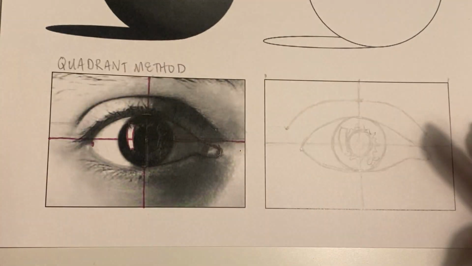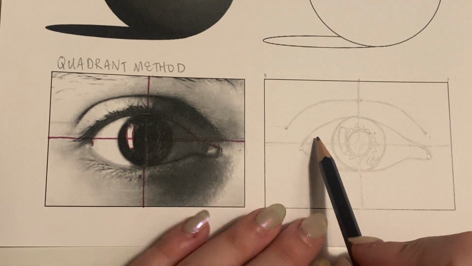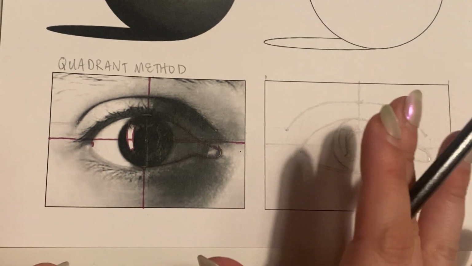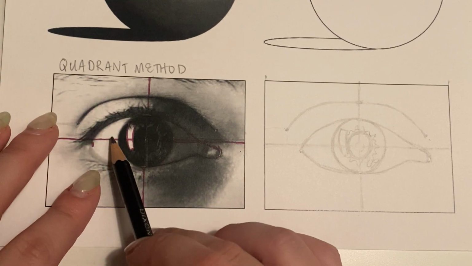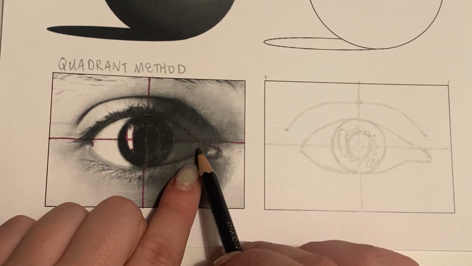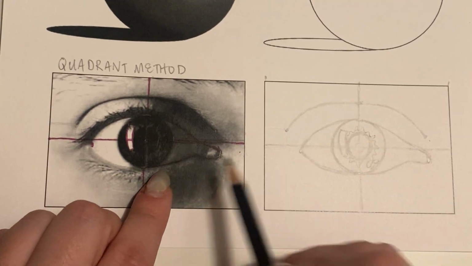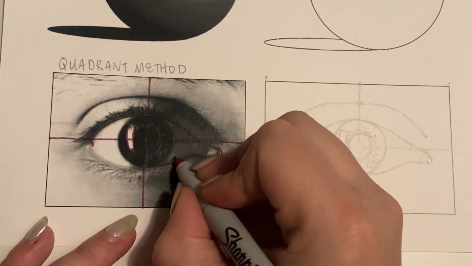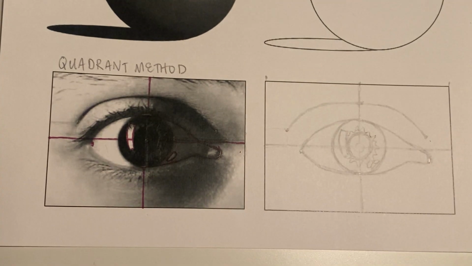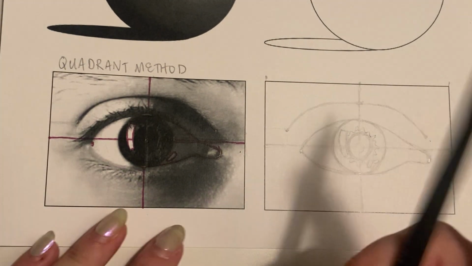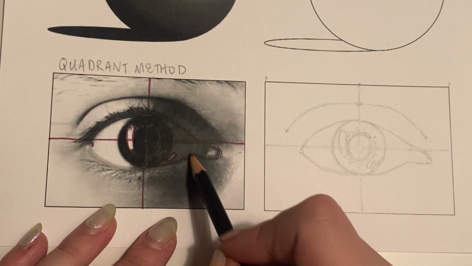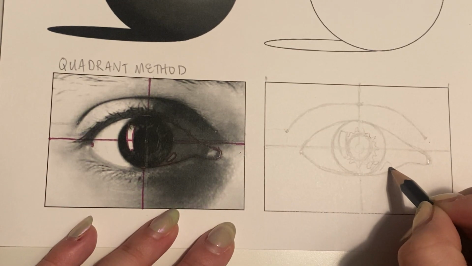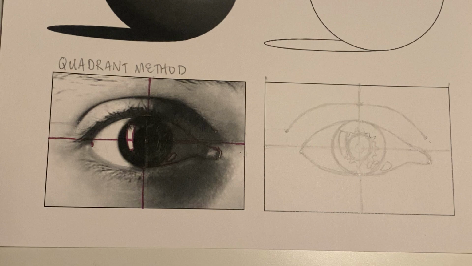Let's move our way outwards. Looking on this side of the eyeball, this whole shape, all the values in there look the same. We don't have to draw any shapes. Over here on this side of the eye, I'm starting to see some different values come into play. It's very subtle, but I see a little light area right there. A lot of this is a normal medium gray, but I see a little bit of light gray right here. So I'm going to draw a little shape like that.